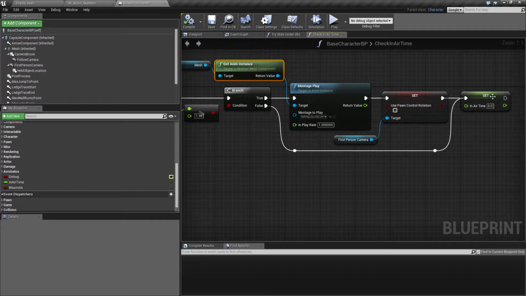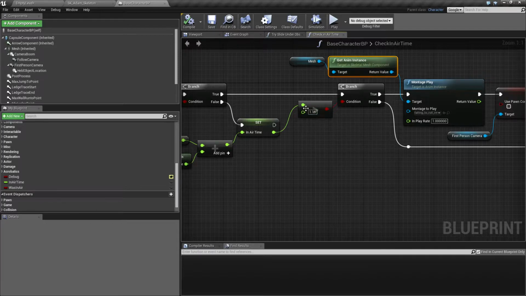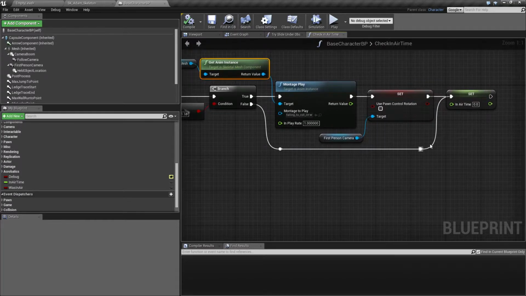And then I reset the in-air time, because that means I have landed on the ground. In case this was not greater than 1.15, then it still means that we landed, and I still want to reset it. So that's why this goes over here also.